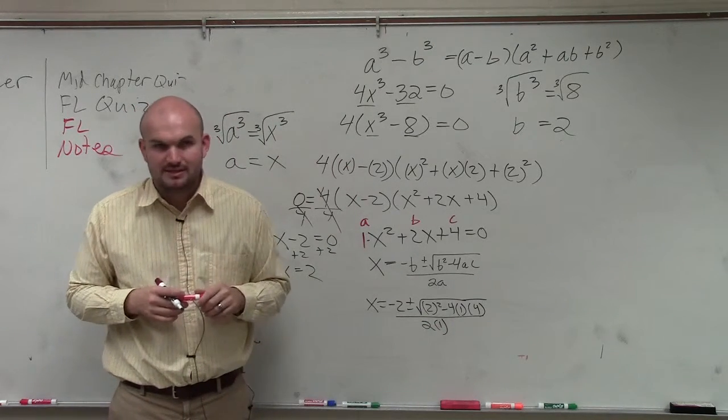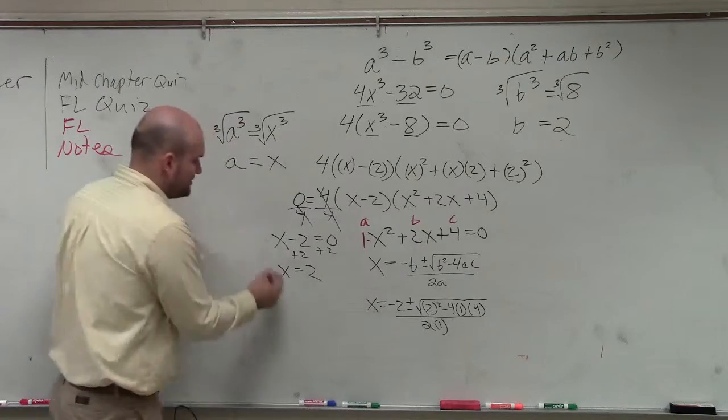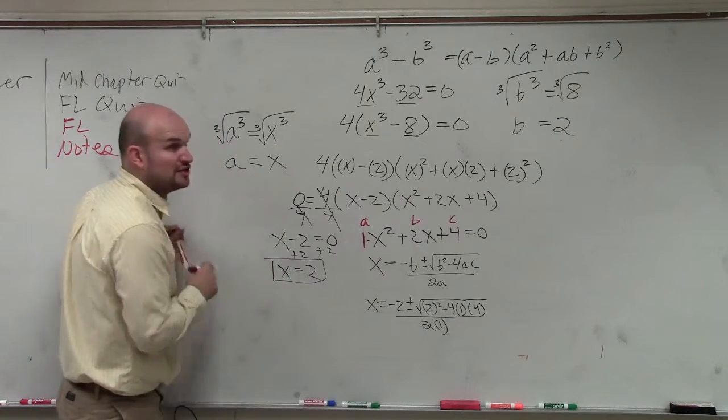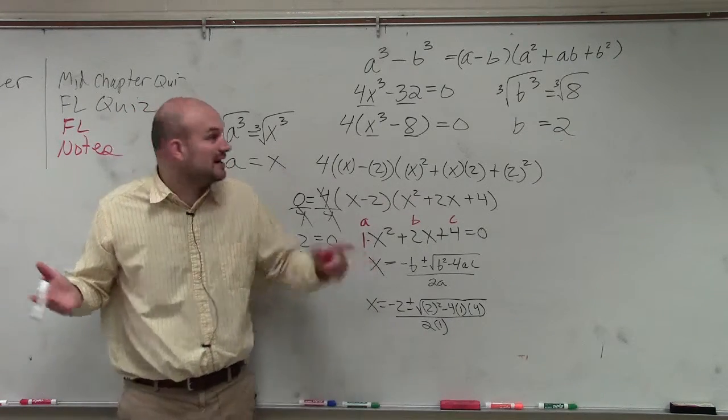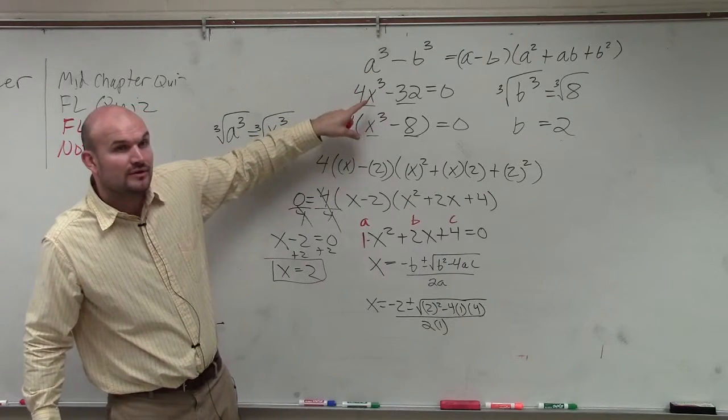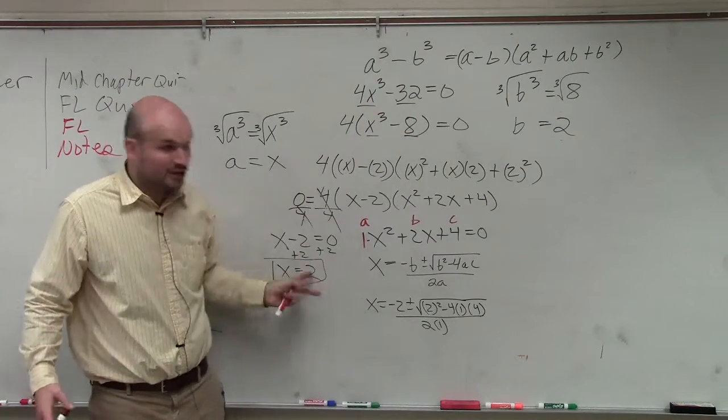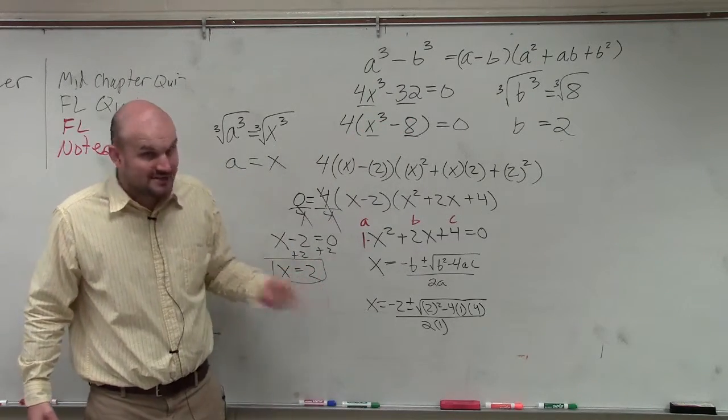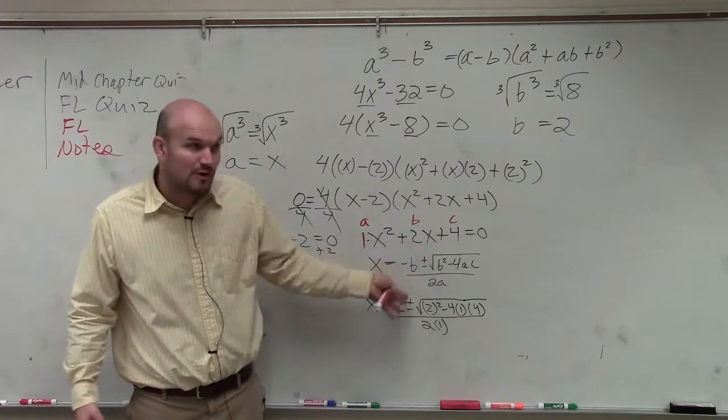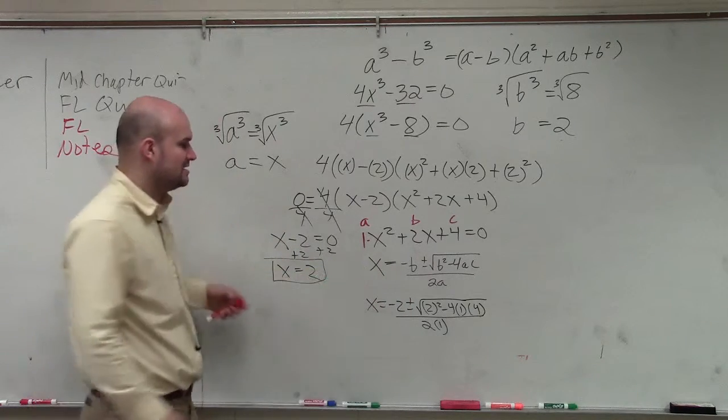So I have x equals opposite of b, which is negative 2, plus or minus b squared, so that's 2 squared minus 4 times a times c all over 2 times a. Does everybody see what I did? So we already have this 1, 0. We're trying to find all the 0s. Because the other thing too is think about it. What is the power of this polynomial? 3. How many solutions do we have to have? How many do we currently have? 1. So we know there's two other solutions. So therefore, that's why we have to solve for this.